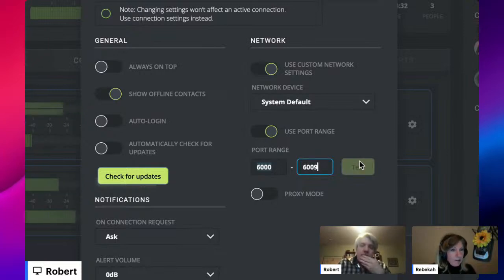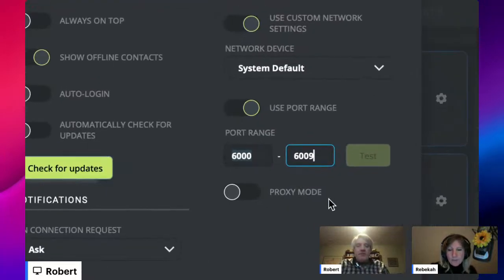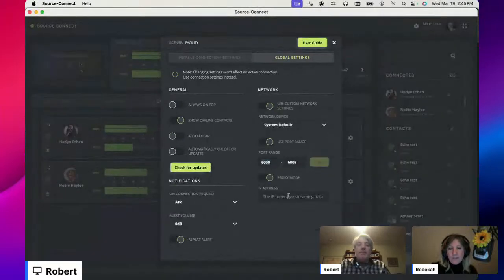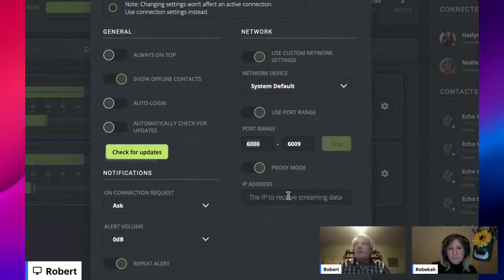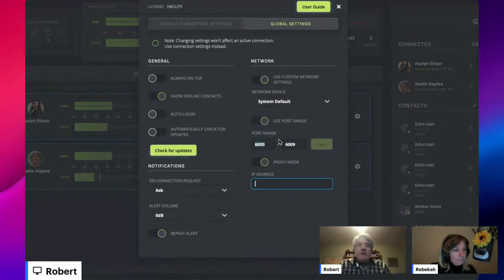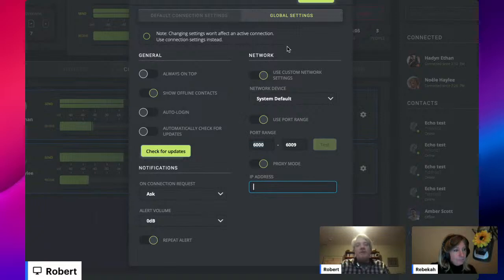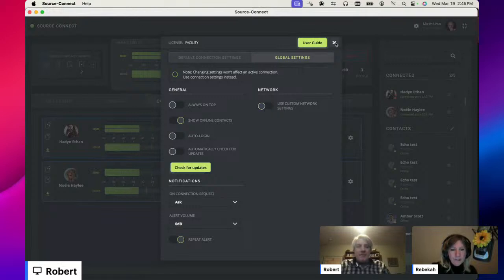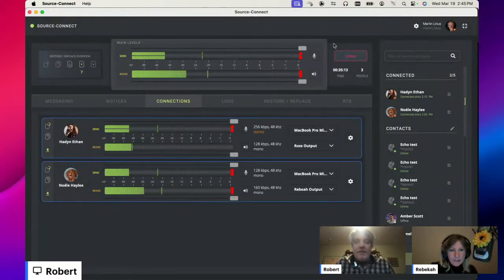We've got some questions that came in a while ago. We could just sort of go through here. Sure. Elizabeth, can I finish one quick thing? Oh, for the corporate users. Port forwarding, but also now you can run through a proxy server if you are behind Fort Knox or whatever, a really heavy duty network. Your broadcast facilities, NBC, CBS, Disney, those types of users might run into needing to set a proxy up if they're behind a really heavy duty network. So it's designed to work in the simple situation, but also in the very complex situation as well. So that's all I wanted to show. All right. Let's get through some of these questions.